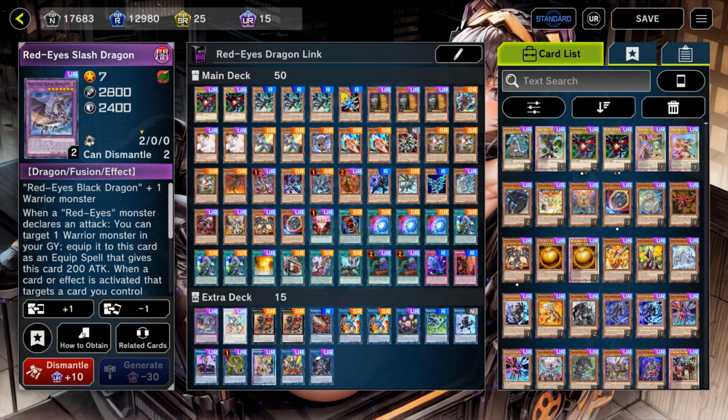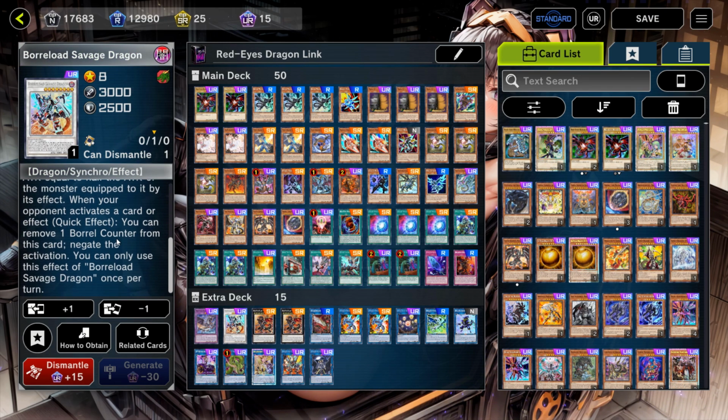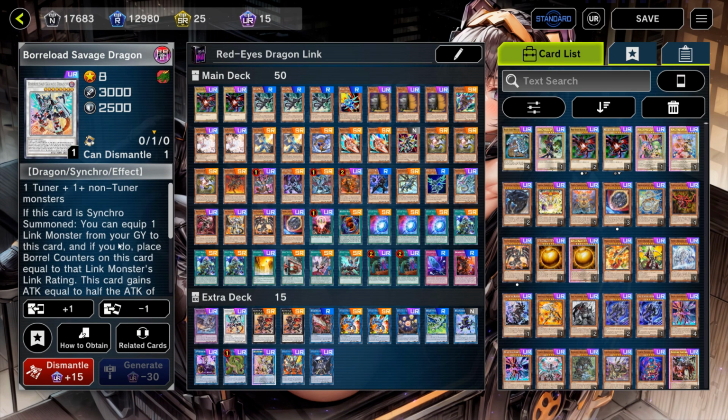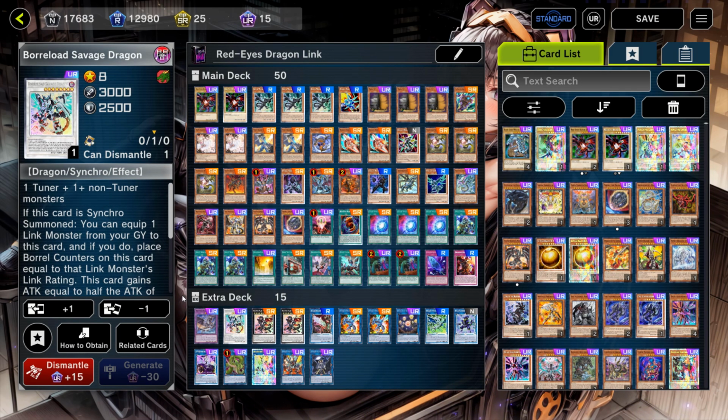The one thing about this though, some people might prefer Comet Dragon, and that's fine. Having Comet Dragon over Slash means you're more consistent, but you don't really have protection. And if you have Slash, you have the chance of bricking a bit more, but it has a lot more protection. And the one interaction I like having with Slash is that it can use Savage's Link Equip to negate, but that still keeps Savage's Borrel counters and negates active. The only thing it does is send the Link Equip, which changes its attack, but it's fine.